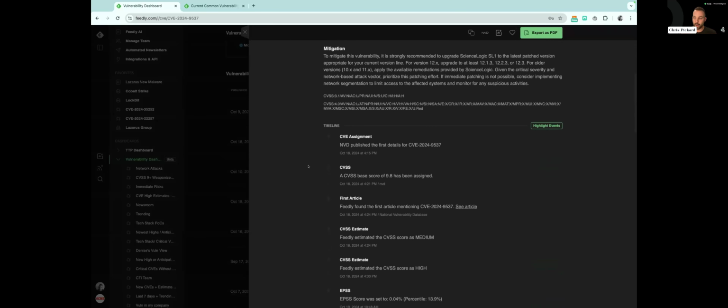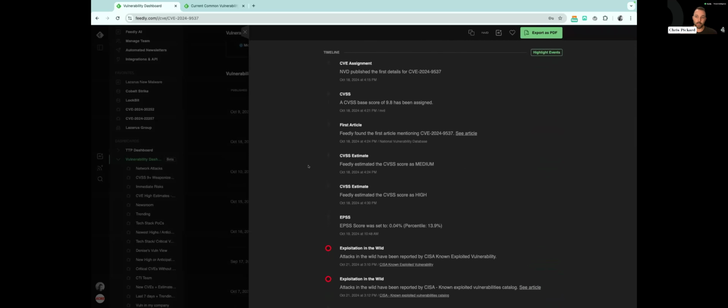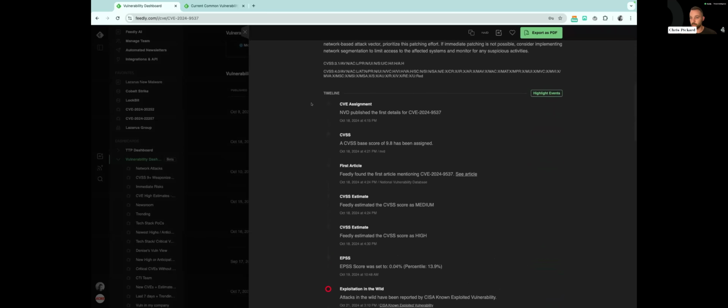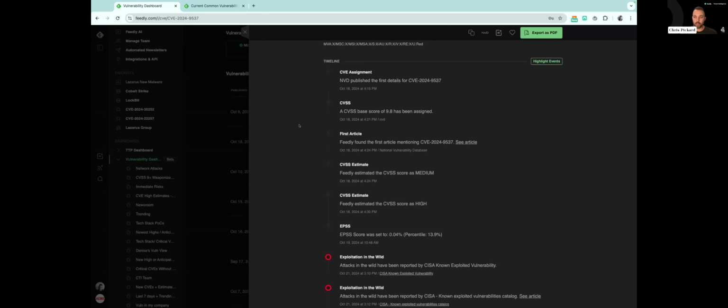And then below that, we have the CVE timeline. When we see a new CVE that becomes available, we'll generate a CVE Insights card like this, and also start the timeline. So you'll be able to see when the activity first started around this CVE. We've created some key events that occur throughout the life cycle of a CVE.